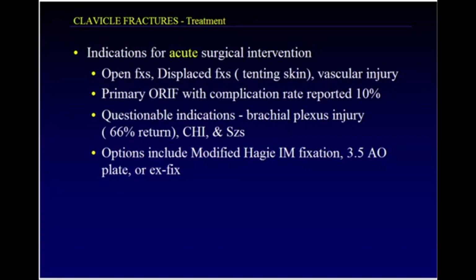Also, sometimes you'll see listed patients that have closed head injuries or seizure disorders where immobilization of the clavicle is not really going to be possible. That may be a relative indication for surgical intervention. The options for treating them include various intramedullary types of pin fixation techniques, or a plate, or very, very rarely you may consider putting on an external fixator, although I think that would be a very unusual case.